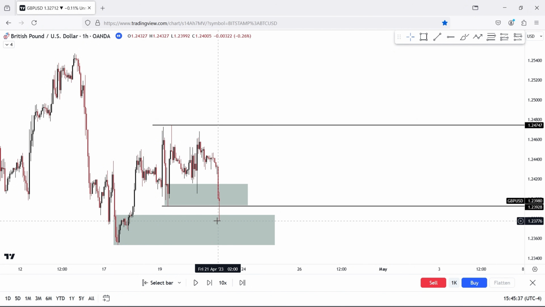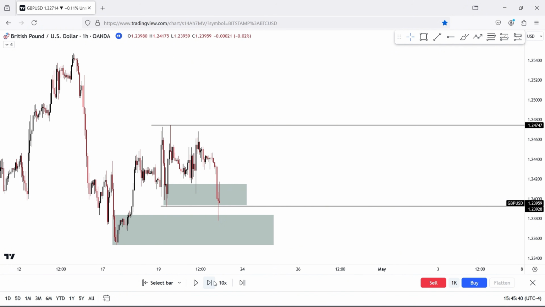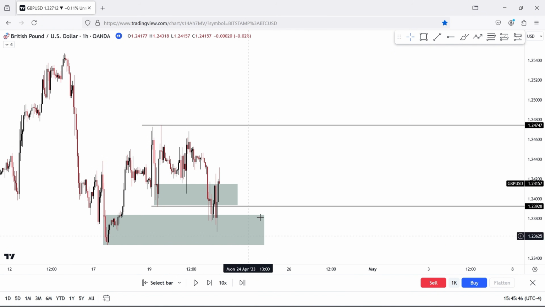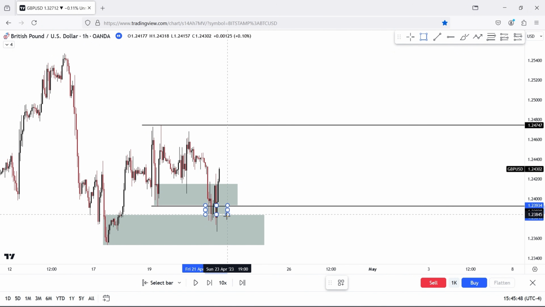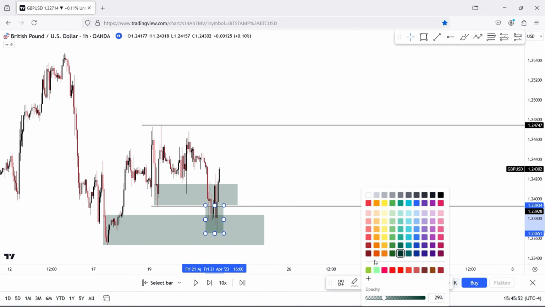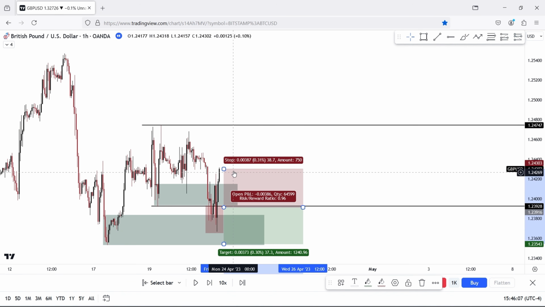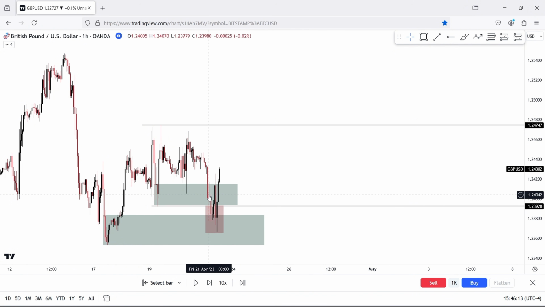Just for price to go to your initial point of interest, and stop hunt. Now you have your stop hunt. All the buyers have been trapped. Because again, not only were buy orders coming in here, once they saw this failure, you have sellers coming in. So you have sellers right here. Okay, now price is going to continue to the downside. Now they're looking to sell this position. So when an inducement happens, both buyers and sellers get trapped. But in reality, we knew that this was simply an inducement.